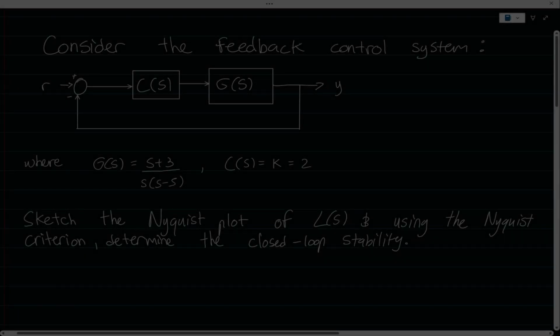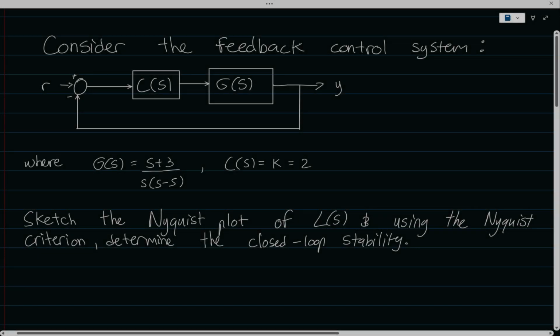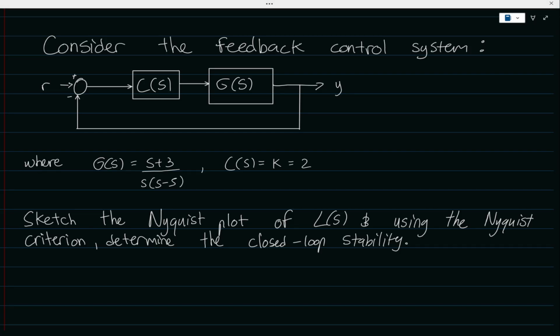Hello everyone. Today we're going to talk about how to sketch the Nyquist plot and how to determine stability using the Nyquist criterion. Before we get into how to sketch and how to determine the stability, we should know that the main idea behind the Nyquist plot and the Nyquist criterion, the main advantage that we get from this, is that we can determine the stability from the open loop transfer function.